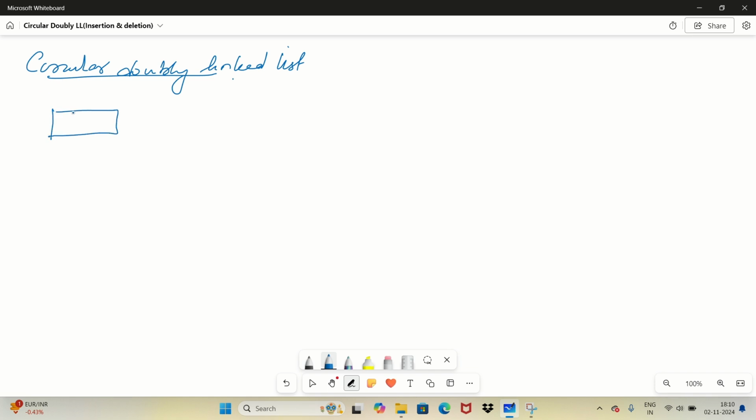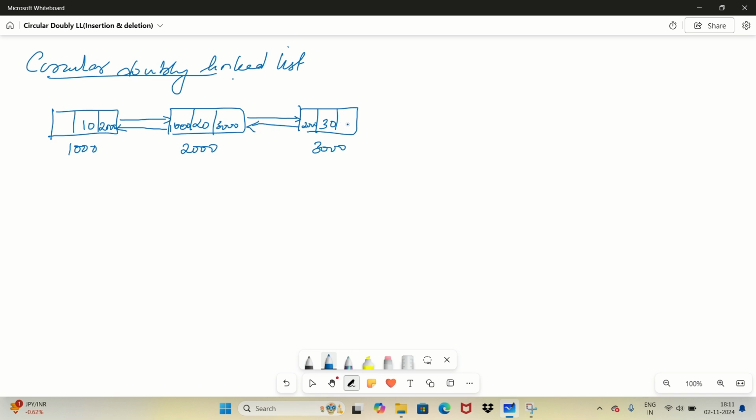We'll see that. So let there be some doubly linked list with data 10, 20 and 30. Imagine the first node is at 1000, second node at 2000 and third node at 3000. So here we'll just start with this first node's right link. Right link will be 2000, so there will be a connection like this. Here it will be 1000, a connection like this. Here it will be 3000, a connection like this. Here it will be 2000.